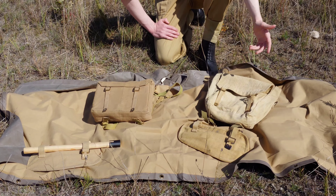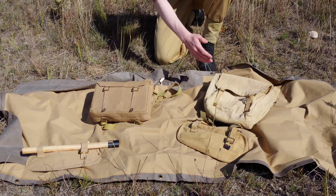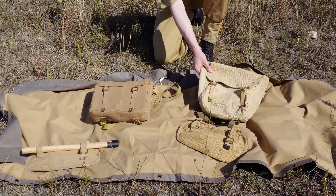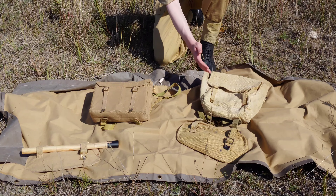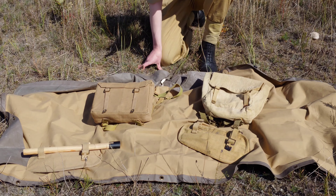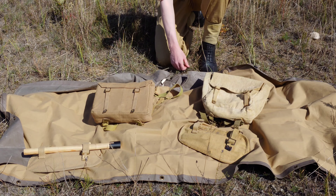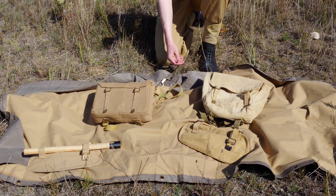Originals on the other hand often come in different shades — they're often a different Blanco, so you get some lighter green, darker green, some khaki and so on. They might look a little out of place when you put them all together for your webbing. With reproductions you can just Blanco it all and buy Blanco at places like Soldier of Fortune and cover it all the same color, making it all look nice and uniform.